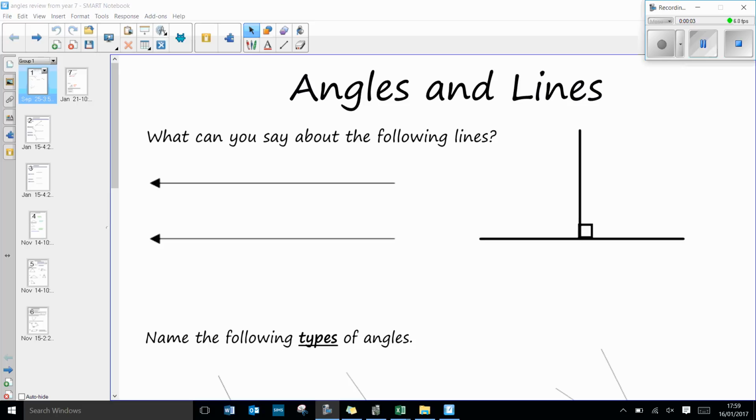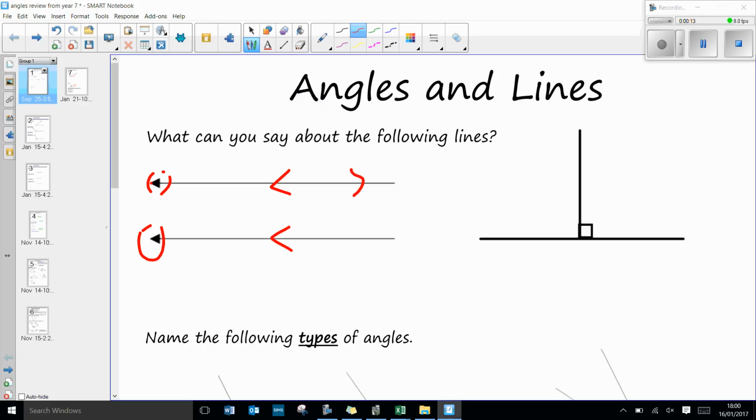These lines here, because they have arrows on them, so they can be at the ends or in the middle, or can point to any direction, may have double arrows. In any of these situations, it would indicate that they would be parallel. These lines here, as you can see, meet at a 90-degree angle. They are known as perpendicular.